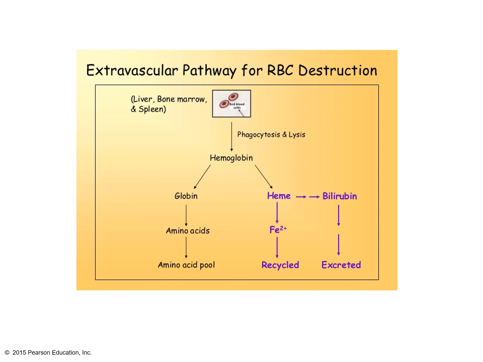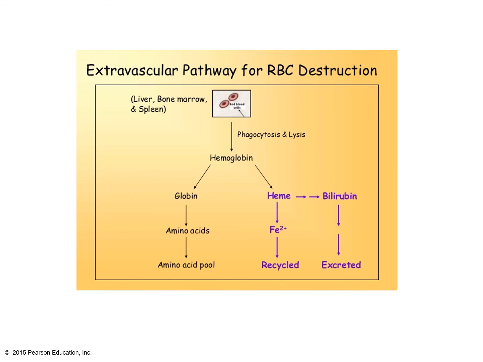The globin is going to be broken down to amino acids and then just returned to the body. These are effectively proteins that are going to be broken down to their constituent parts. And your body is protein based, so it can use it for a variety of things. The other part is the heme. Heme is going to have the iron ion pulled out of it and recycled to make more heme units later.